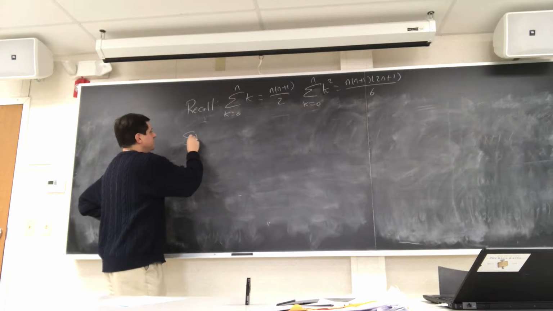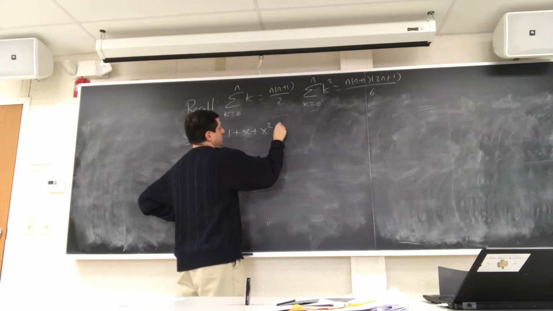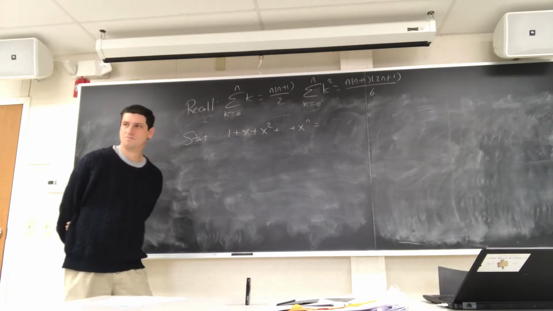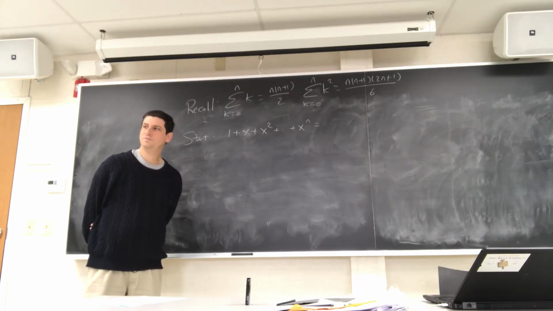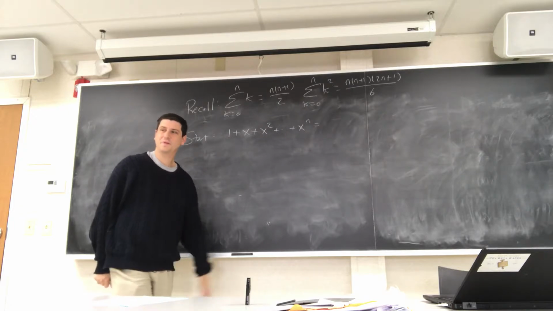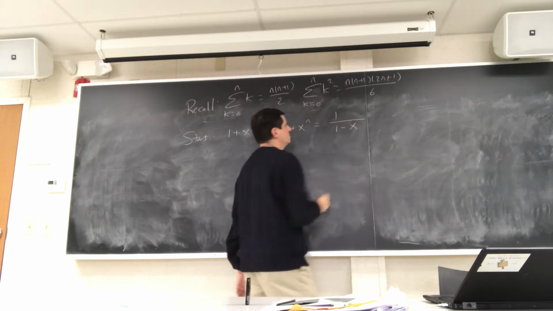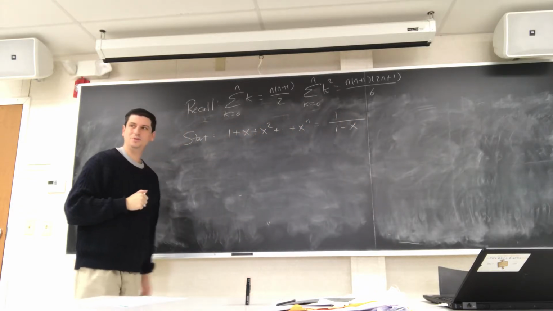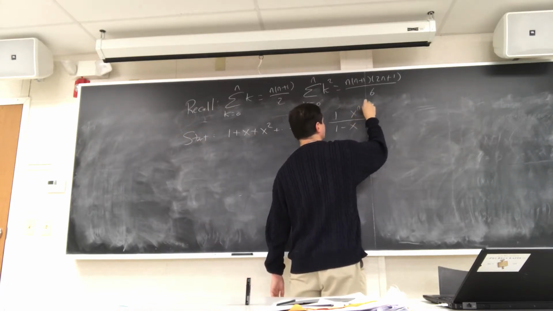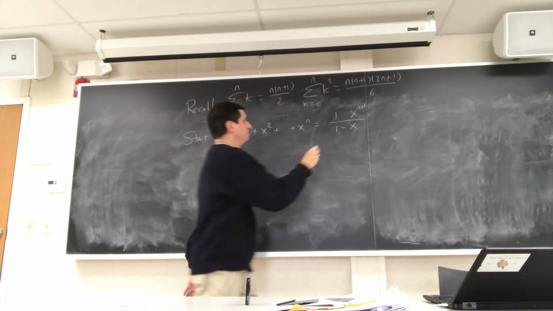All right, so here's the start. 1 plus x plus x squared up to plus x to the n. What does that equal? Almost. 1 plus x to the n plus 1. Nope. Getting closer though. It's not 1 plus. Oh, minus. 1 minus. Sorry.